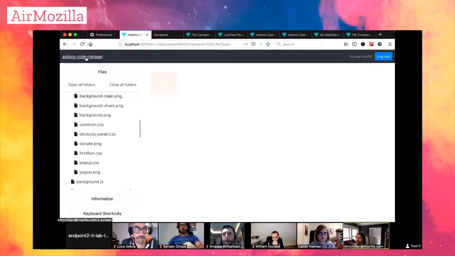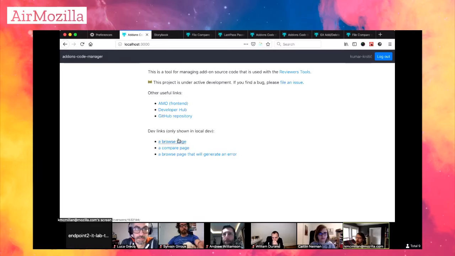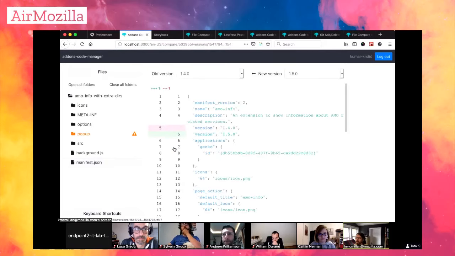What else is there? The main view, if I get out of that browse view, that reviewers are really interested in is this compare view, where you're looking at different versions. You're looking at the new version and you just want to compare the changes that it introduced in relation to the last version. This screen is now, I think, a lot easier to use.